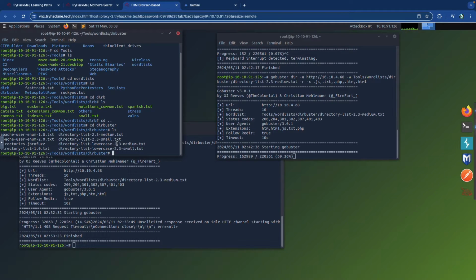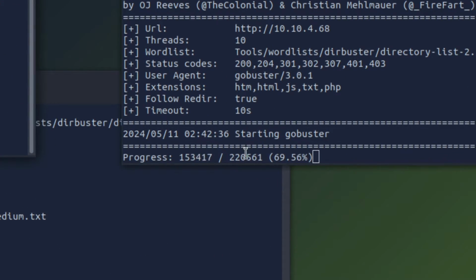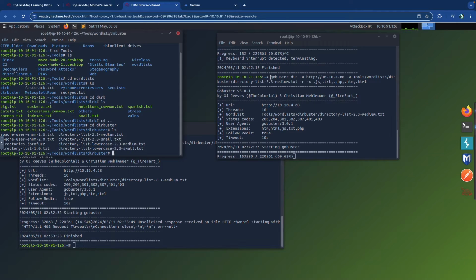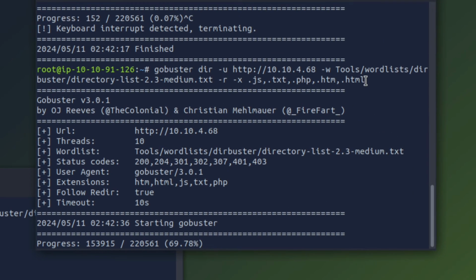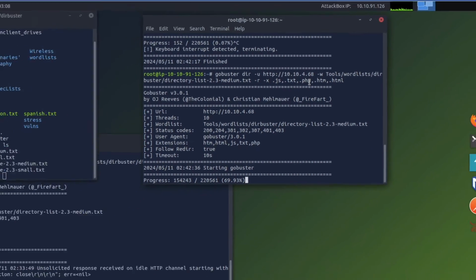One of the things that I was trying to find, and as you can see, this one is already running and still hasn't given me much. This is a GoBuster directory enumerator that's trying to find the different files, so .html, .js, .txt, and so forth.